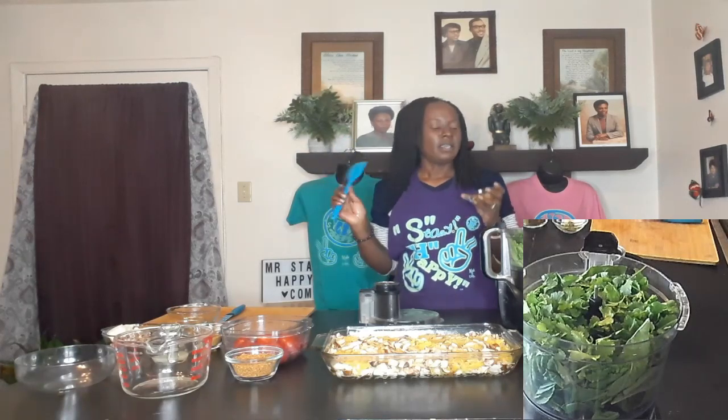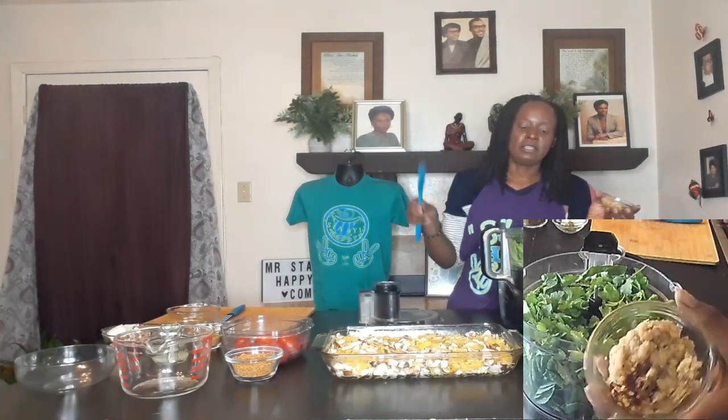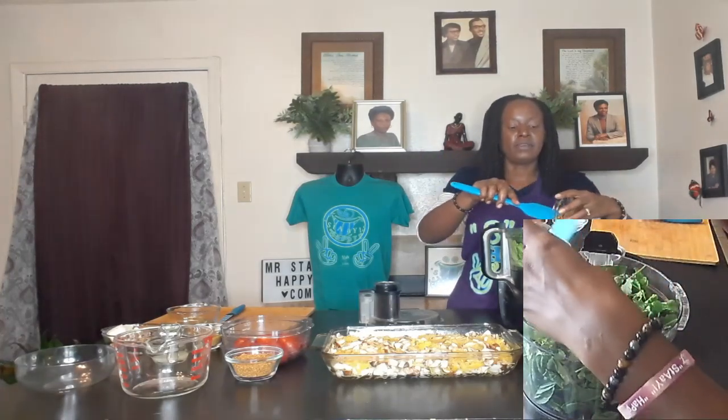Now, I have Mr. Stay Happy's minced alkaline garlic. You can pick that up at MrStayHappy.com. I also have about 1/4 teaspoon of red pepper flakes in here with this too. So we're going to add both of those.